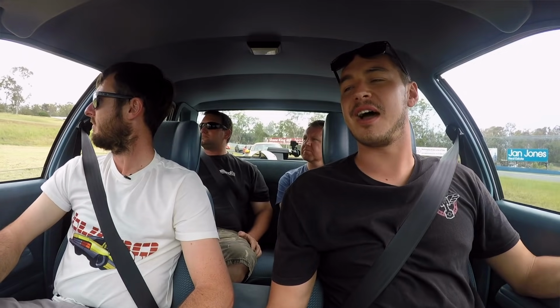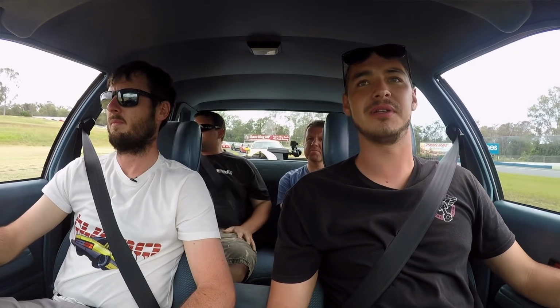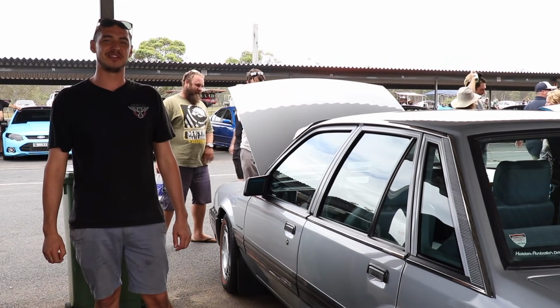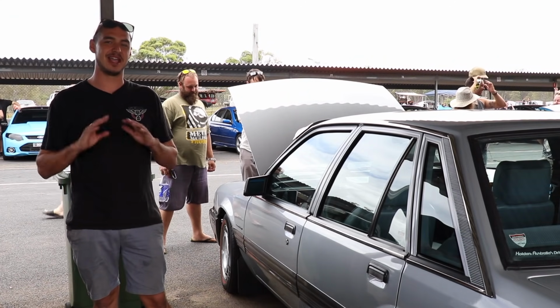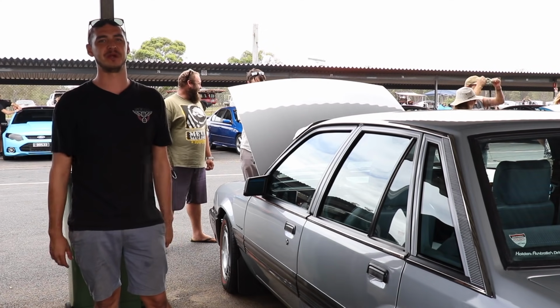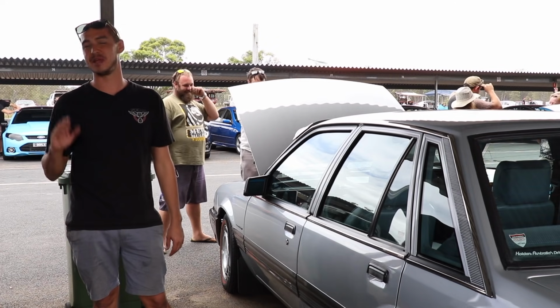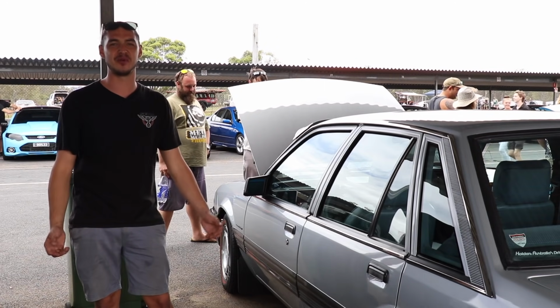The good thing about this car is you can come jump in with some mates, go for a drive, and it's an awesome thing to do. So that's us done for the day. The VL has performed outstandingly. It's been an epic day and the car has performed how it was built. It's got a safe amount of power. It makes good power to go fast, beat a few cars. Yeah, we got chopped, but that's what it is.